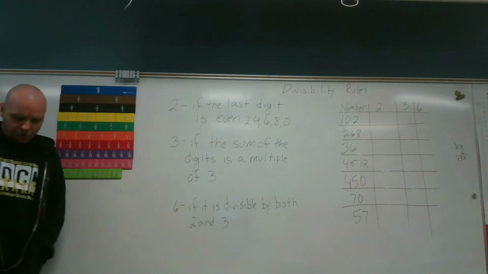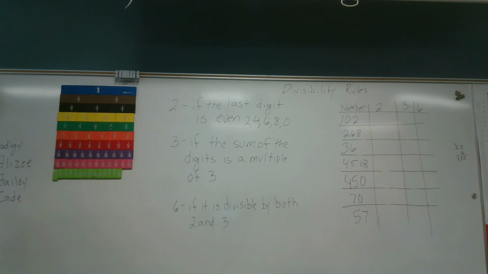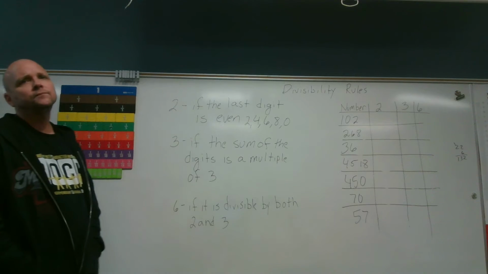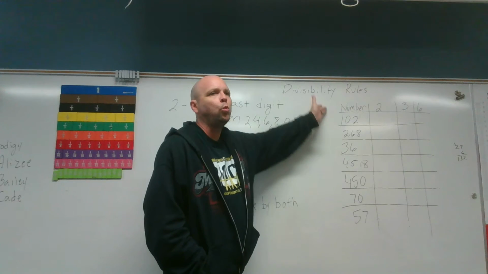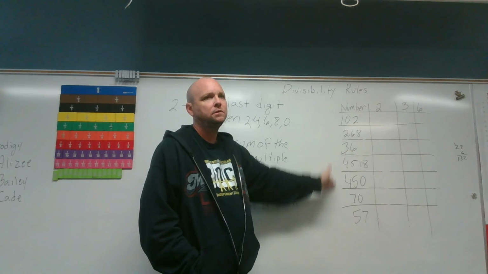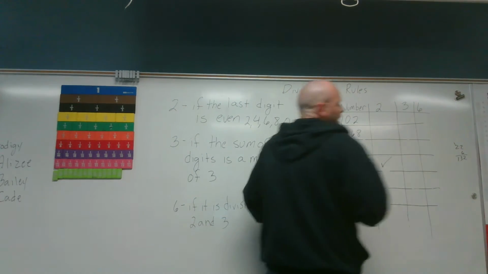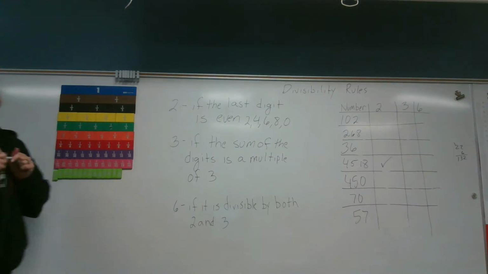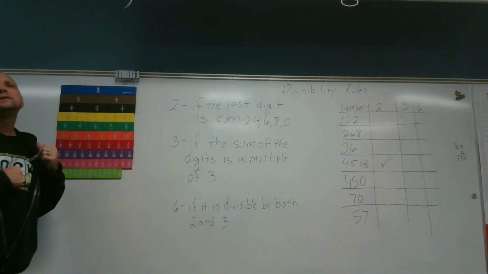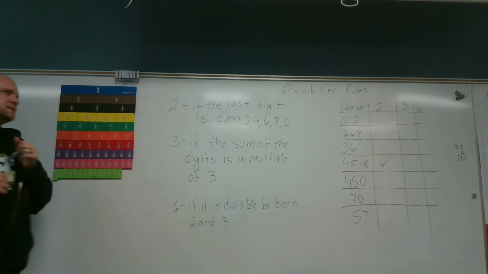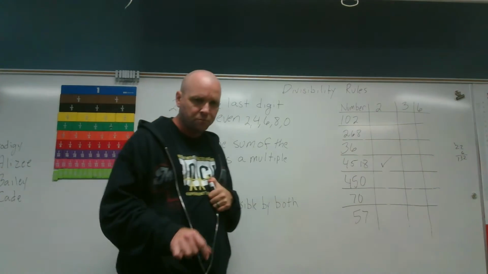Oh, wow. Andrew, are there any numbers in that list that are divisible by 2? Can you give me one number up here that's divisible by 2? 4,518. And why is it divisible by 2, Andrew? Because it's an even number. How do you know it's an even number? Okay, the ones place is even. And we said 8 is even. Thank you, Andrew. When we're done, you'll give yourself a point.